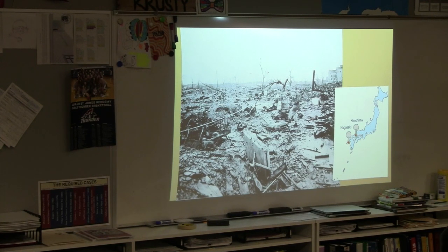Hiroshima was a middle-sized town. There's nothing particularly significant about it. There was a military base nearby. There were military bases everywhere. It was not a particularly important city for its population, anything else. It's just a city with a base nearby, but most of the cities have a base nearby.